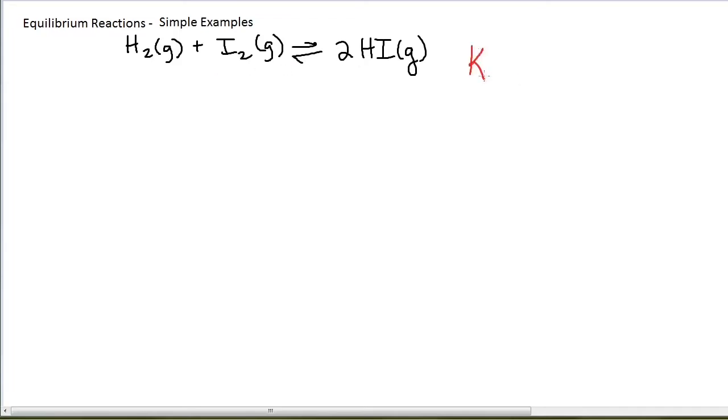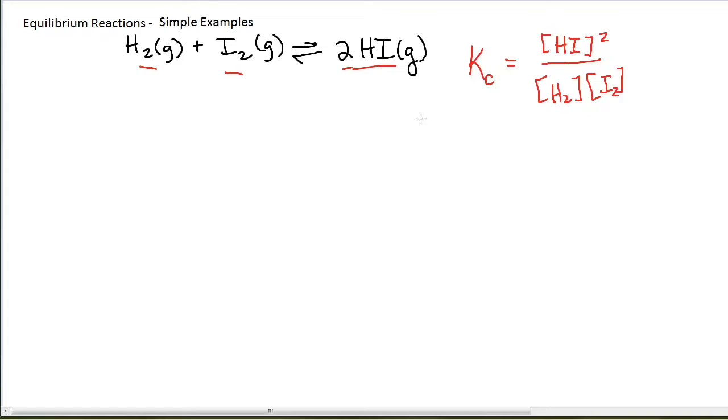The equilibrium expression for this reaction in terms of the concentrations is equal to the products raised to their coefficients divided by the reactants. So I would have this expression. You'll notice that I squared the HI concentration, which is on top, because that is the product and the coefficient is 2. The concentrations of H2 and I2 are both multiplied in the denominator. So this is my expression for my equilibrium constant in terms of concentration, and that's why I have the little c subscript.